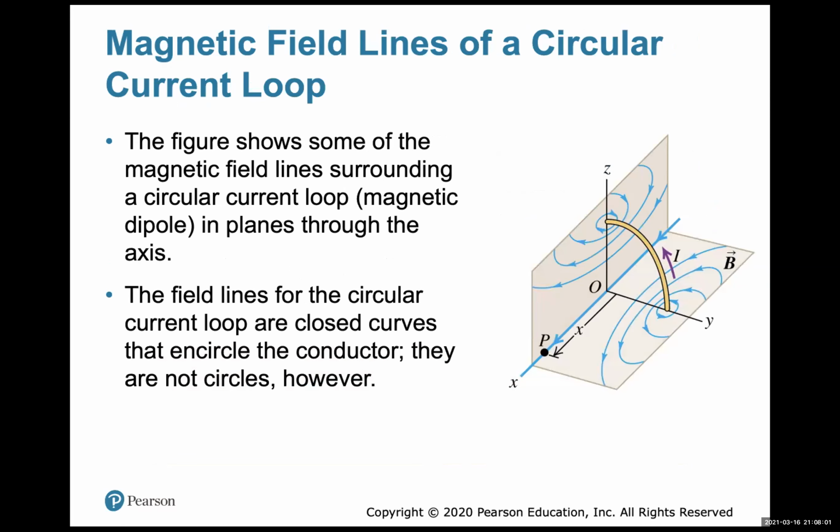Here's a picture of the magnetic field due to a section of a current loop. Note that the field lines off axis are not so well behaved. They are not circles. They're maybe ellipses. I hope that they're ellipses, but I'm not even sure that they are. They appear to be narrower on this side, inside the plane of the loop, than they are outside the plane of the loop.